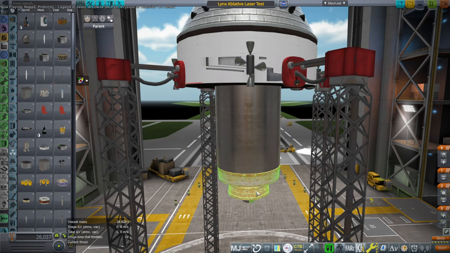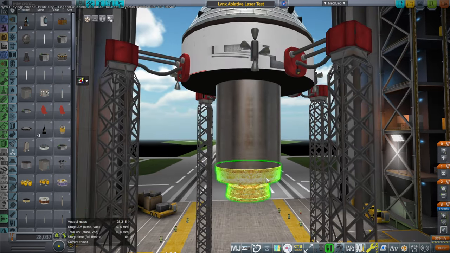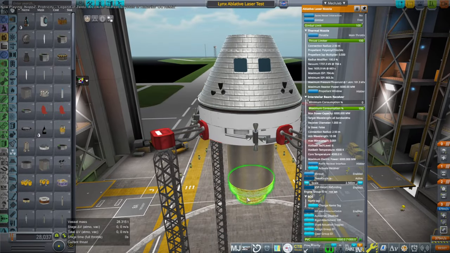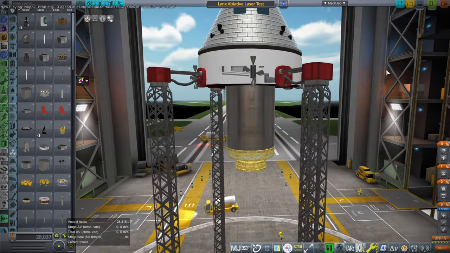And it gets us 300 meters per second with its polyvinyl chloride. I don't know about that. Now, of course, it's meant to have 1,700 kilonewtons, but we only got 2 out of it. I have no idea how to get 1,700 kilonewtons out of this thing. So, many questions about this ablative laser nozzle.